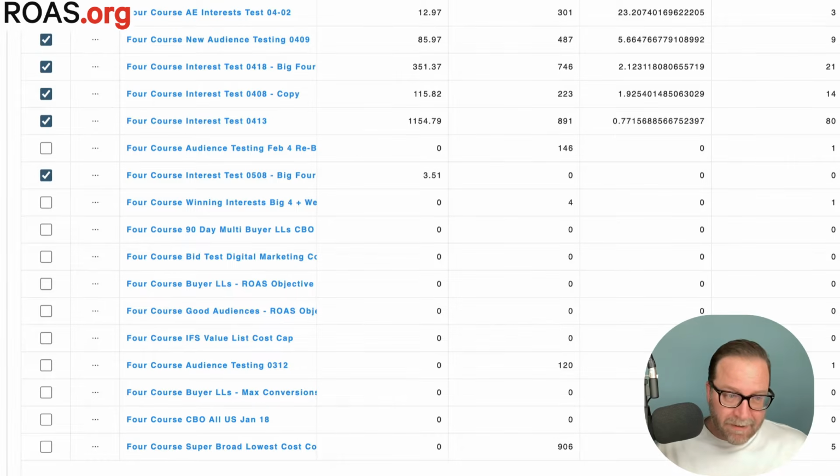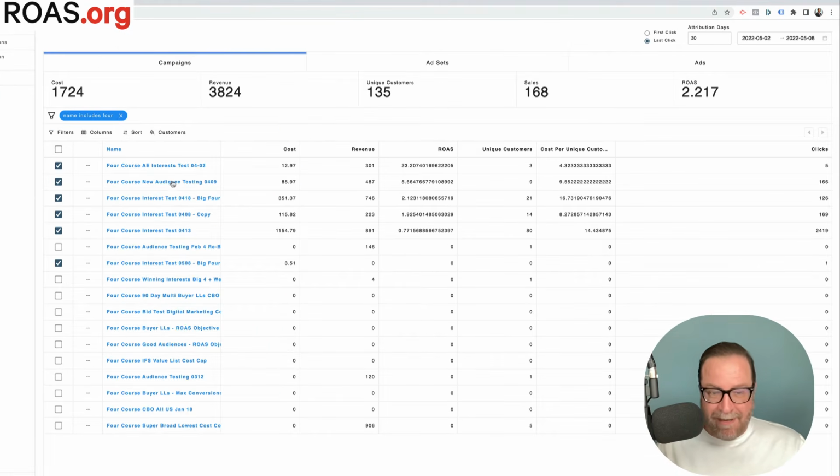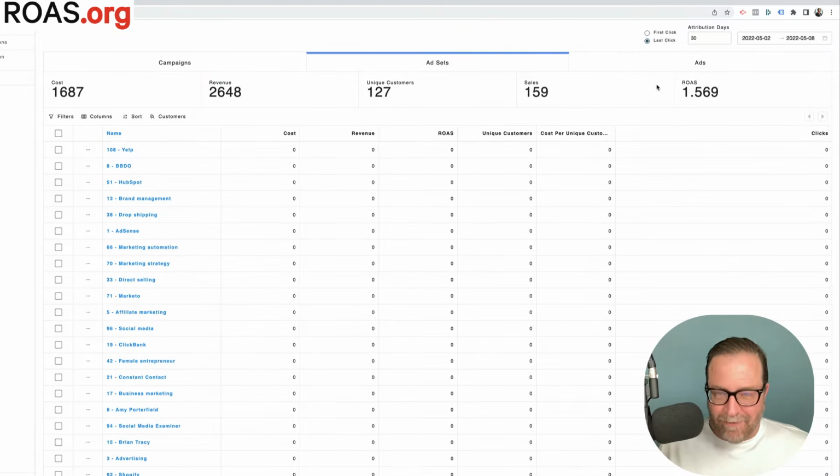Okay, so I'm going to do the same thing, which is we got all these campaigns selected. These are the ones that spent money. It looks like, on paper, oh man, it was really way better. And it was, but I don't want to count this stuff, right? Because that would be cheating. I only want to do the campaigns that we're spending money. So here we go. Now look at the difference, okay?